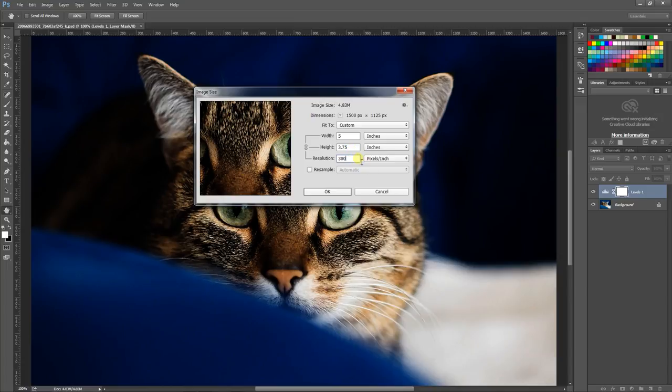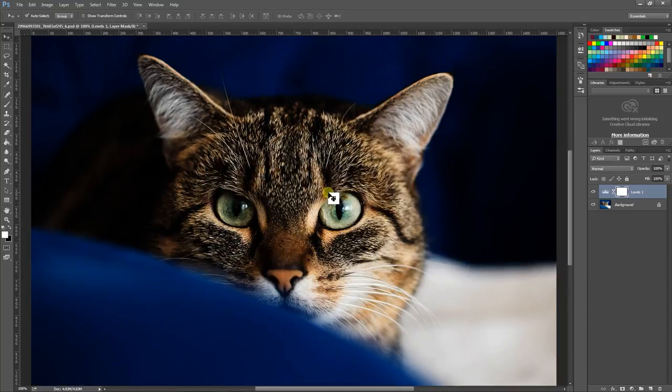If you do anything less than 300 pixels per inch and you send it off to like a printer somewhere, it's not going to look good, right? So I did that, and you'll see it still says 100%, and that's what I'm looking at. Because all I did was change the print parameters, really. I didn't change the image itself. The image is still the exact same number of pixels. It's just going to print differently.